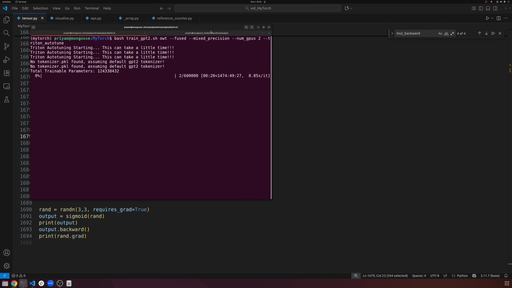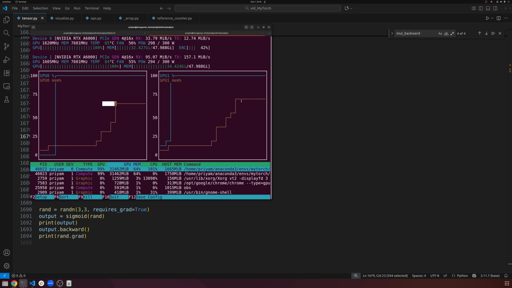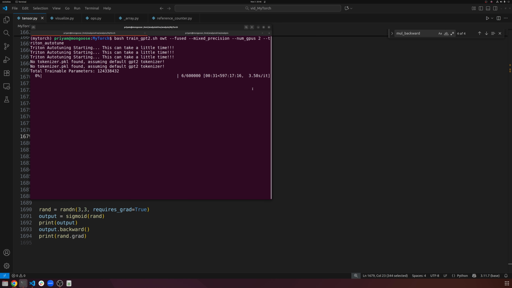So let that kick off. We're going to start to see memory on both GPUs being utilized. Again, the memory cost here is a little bit higher than what to expect from PyTorch, but of course, PyTorch is way more optimized than what we have implemented here. But this is basically exactly what we've talked about. It's a mix of our AutoGrad and manual grad. We're going to see all of this stuff come together in the future. So I will see y'all in the next one.